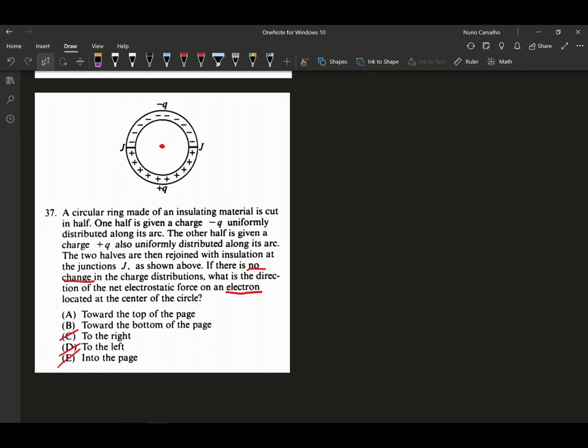Well, we know that electrons are attracted to protons, right? And so we know that it should be going to the positive side. So the electron would experience a force in this direction. But we can also just be thinking about the fact that the protons here will be creating an electric field vector that would be going in this direction. All the other horizontal components will be canceling out, so we can just ignore those. And the negative charges will also be doing the same thing, going in that direction as well.